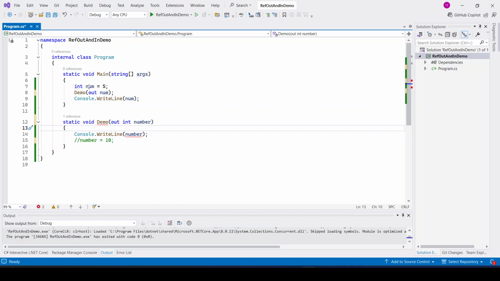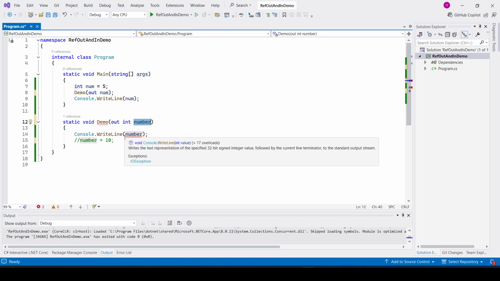So whatever value we are passing from here will come here, but we will not be able to consume or utilize that value. We are still required to initialize that value first, then only can we use it. You see, without initializing this we are trying to access it.